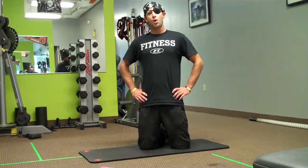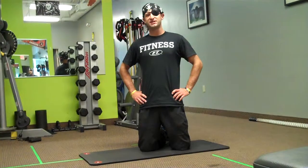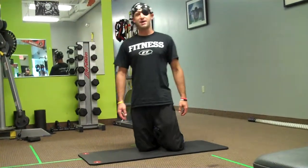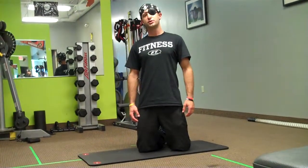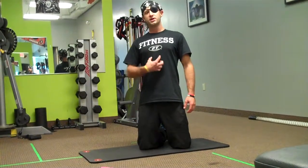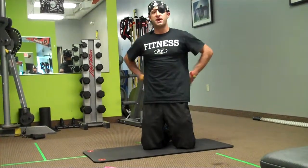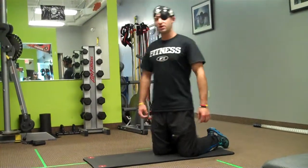This one is called Walk the Plank. And if you could take a guess at which exercise that is, everybody's favorite core exercise, the plank. This is actually, in my opinion, the safest and most effective core exercise because you're actually using all of your core muscles, your abdominals, rectus abdominis, your obliques, and also your lower back muscles are going to be engaged while you're performing this exercise. So this is how you do walk the plank.